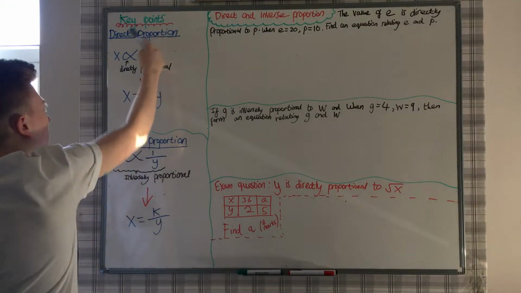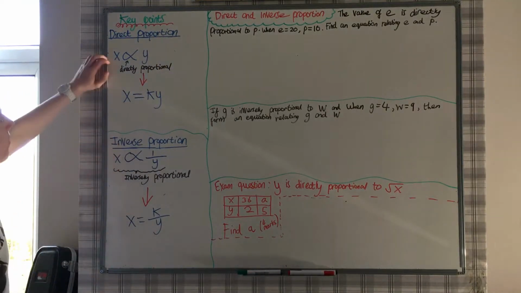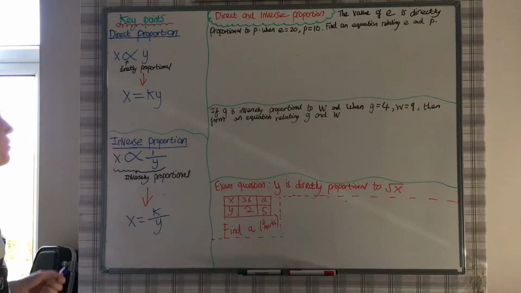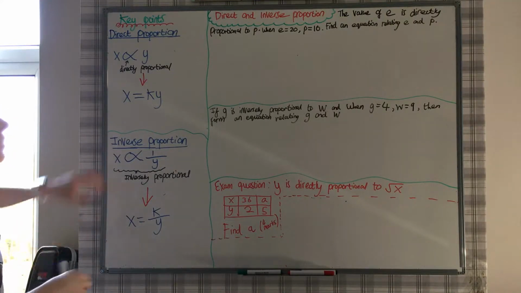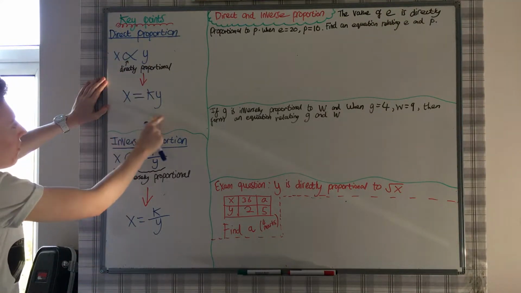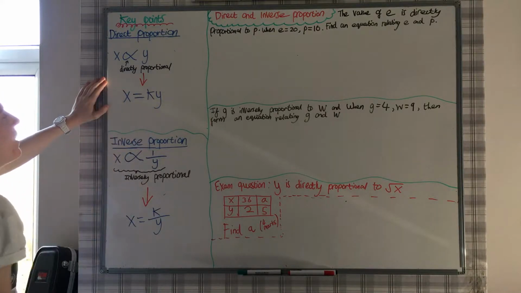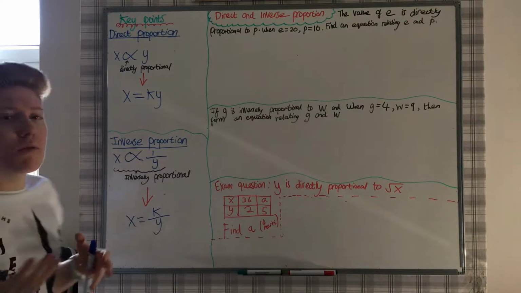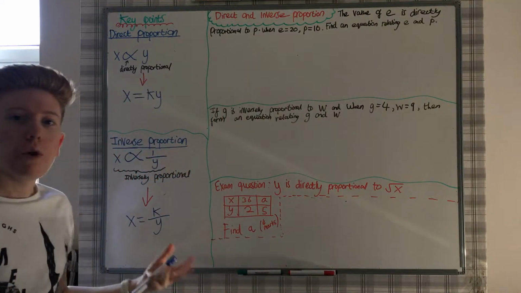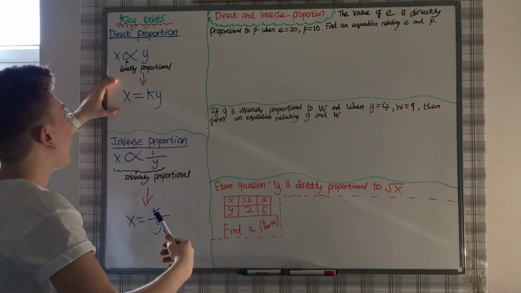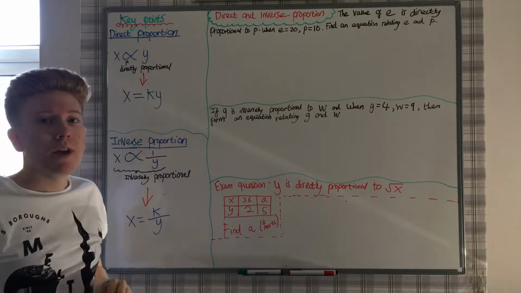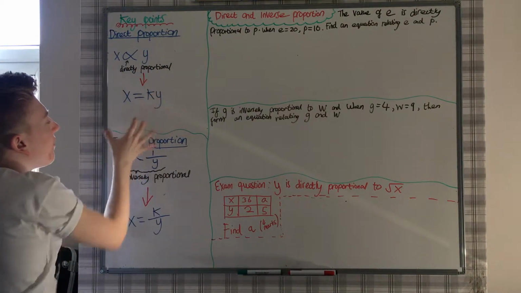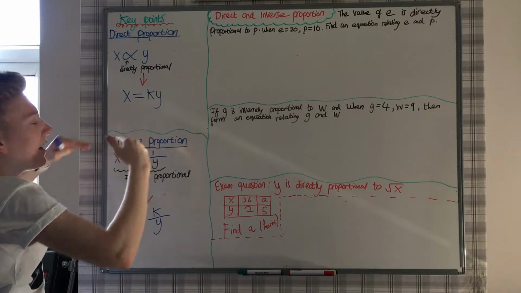Now with regards to direct proportion, we write it in this way. X is directly proportional to Y, and this is the symbol for directly proportional which we need to learn. We can write this as an equality, like this. X equals KY. This is the same thing as X is directly proportional to Y. Now when we say something is directly proportional to something else, what we mean is it goes up by a factor that relates to the other variable. It doesn't mean they both go up by the same amount necessarily, but it means they go up by a fixed rate each time. And it can be differing amounts.